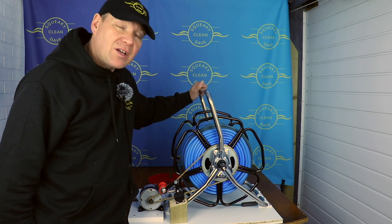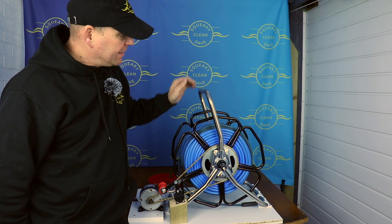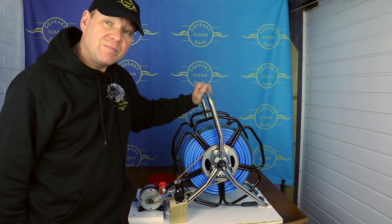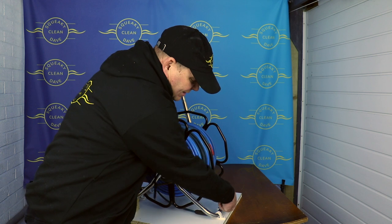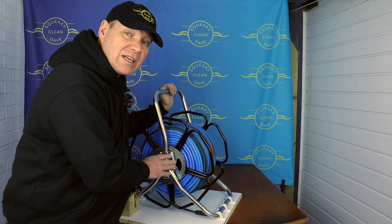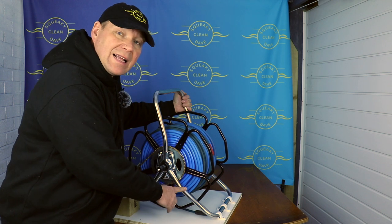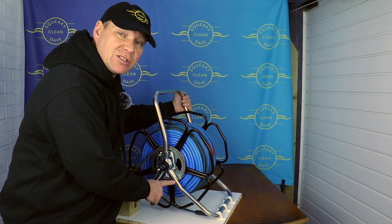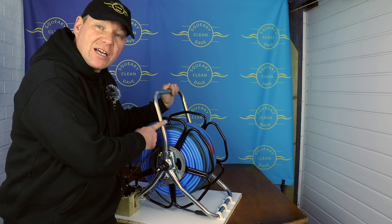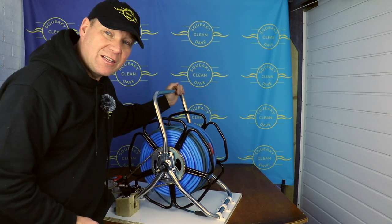Improvement number one has got to be the hose reel itself. Streamline sent me their stainless steel framed cloverleaf hose reel — it's really nicely made, really shiny, looks great. If you've had a clover reel before and thrown it in and out of the van, you'll know it soon wears across the bottom. Stainless steel is a lot stronger than the mild steel it's normally made from, so it's more rigid, lasts longer, and won't rust when it gets wet. The old ones also have powder coating that starts popping off straight away — there's no powder coating on this, just a stainless steel finish. Really nice.